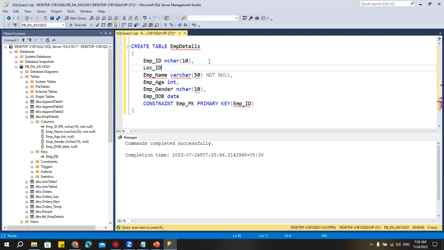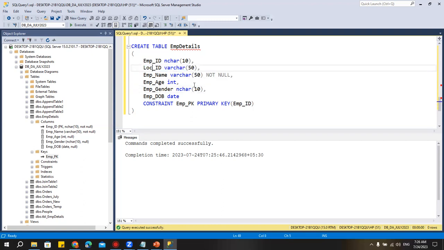I need to have the location of this employee, but there is already a table for storing the locations. So I'll go here, say, car, let's say. Let's assume that I want one more primary key here, location ID.